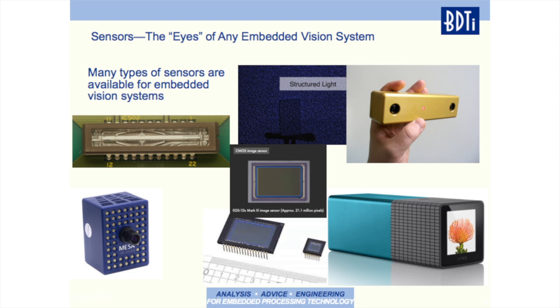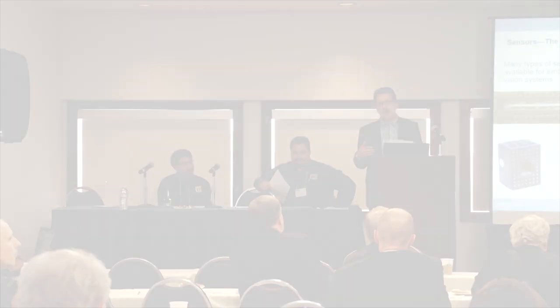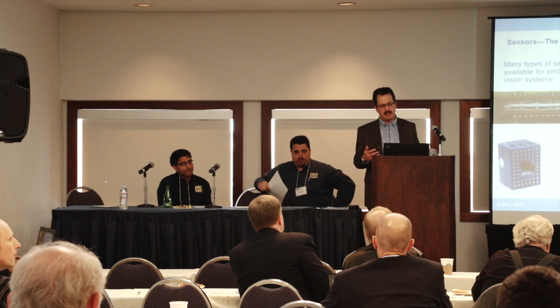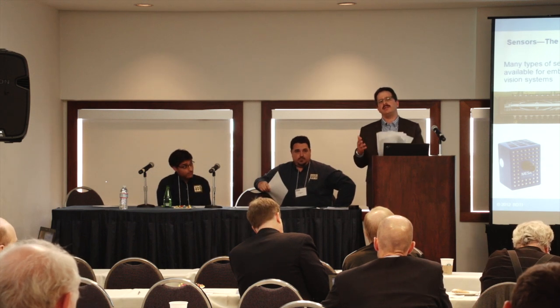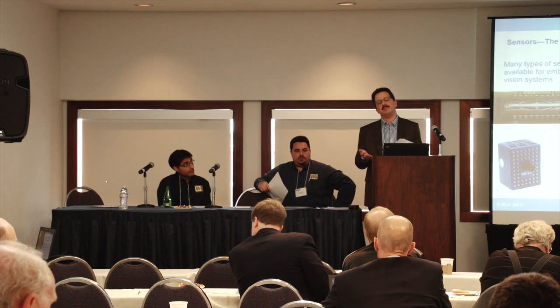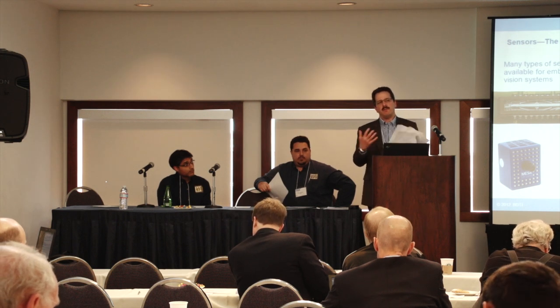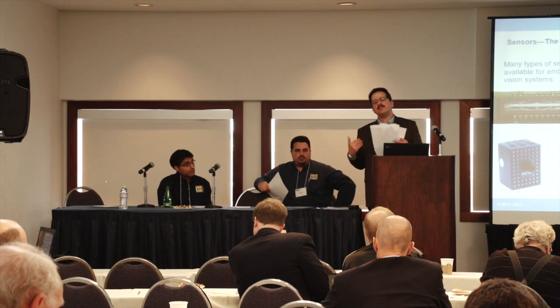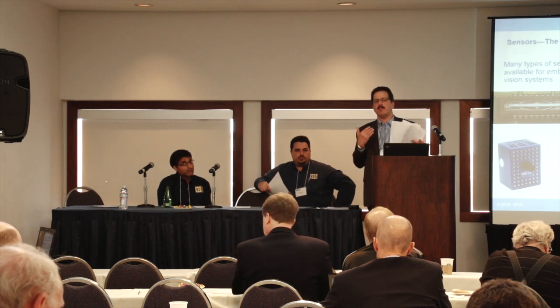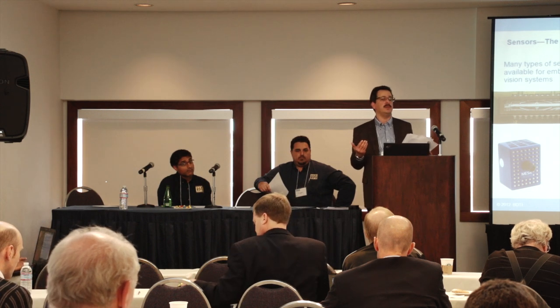Is it a one-dimensional sensor, two-dimensional sensor? Is it visible light? Is it infrared light? Lots of choices in this regard. And the choice of a sensor has enormous implications on what the system can do, what information is being captured visually, and what kinds of algorithms and how much processing power and memory bandwidth and so on are going to be required to do those things.